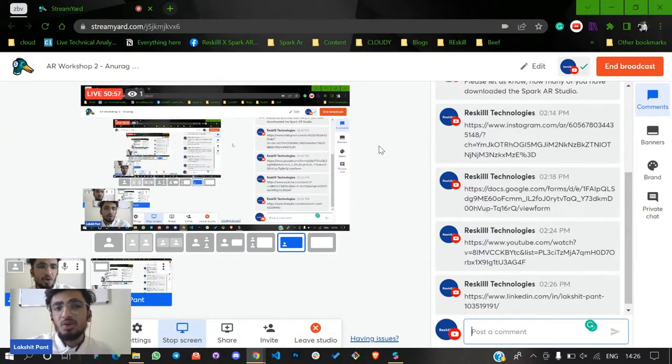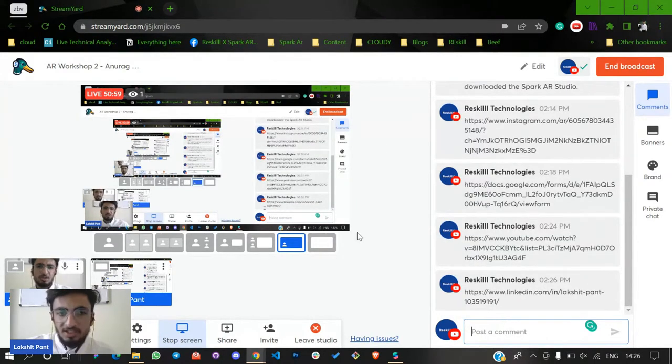So do use Spark AR, do use augmented reality, make some awesome creations, do tag Reskill, do tag Meta, do tag me on LinkedIn, everywhere. So suppose if you're creating any Spark AR filter, publish it everywhere. Just post it with your shareable link on every social media handle. Why? Because that's how you can get some good impressions on your Spark AR filter. Your AR filter could be in the trend. Maybe sometimes Virat Kohli will also use your filter. Maybe sometimes Taylor Swift will also use your filter. Some big celebrities like John Abraham, The Rock, and all these major personalities can also use your AR filters, because these are available for everyone.